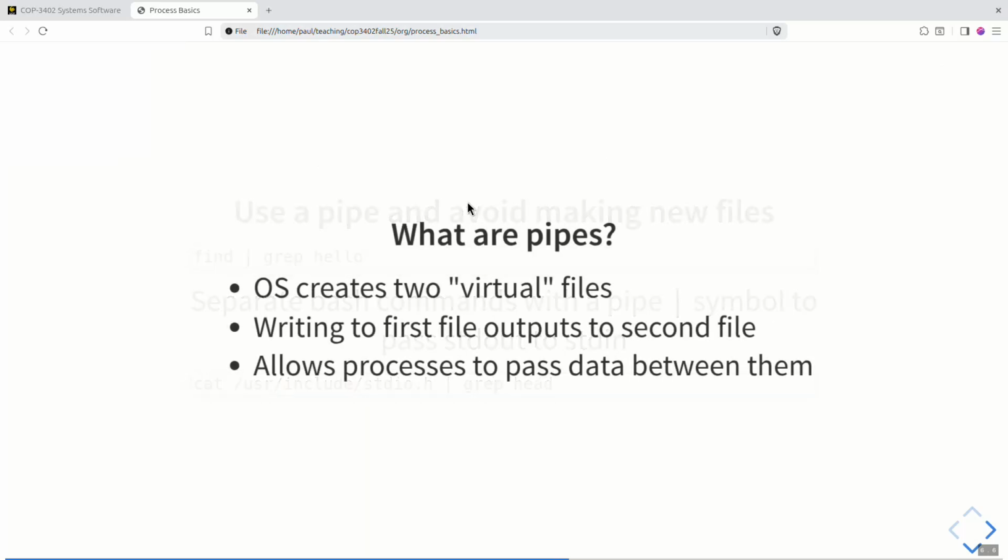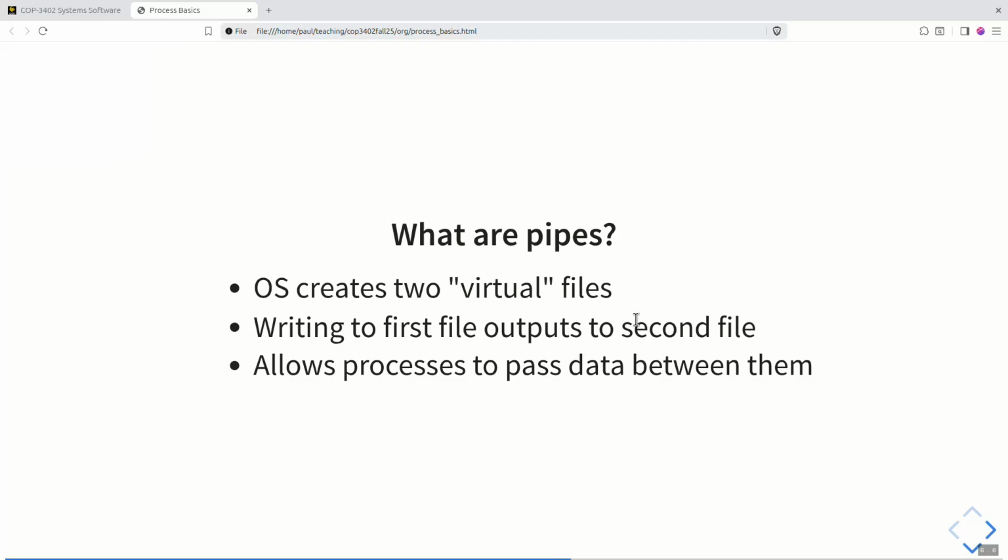Okay, so we already kind of covered this, but what are pipes? This is actually a feature of the operating system. It's something that I think Unix introduced this design, correct me if I'm wrong. But there's actually a syscall for creating these special pipe files. And what the operating system does is it creates two files, because remember, files are not data on disk. A file is this operating system abstraction that allows you to read and write stuff to it. So the file itself doesn't have to be backed by storage. It's just some file descriptor that you can call read and write on.